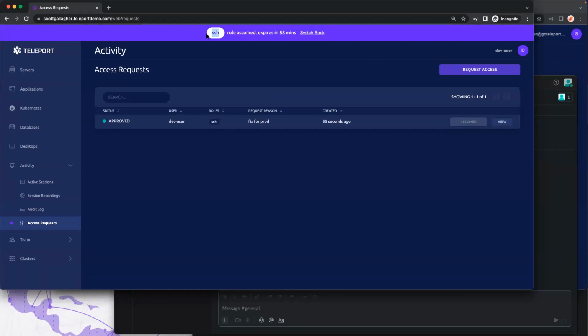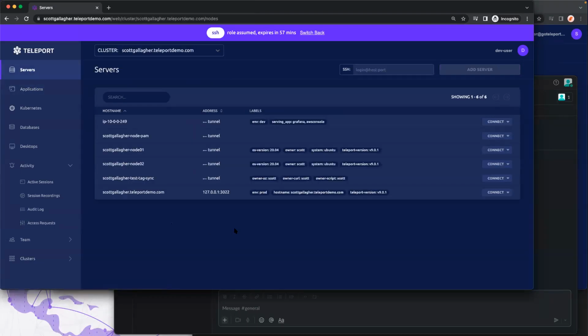And what we'll do is we'll see the roles that I've been elevated to, as well as how long I have to do it. And we can do things such as locking, not only of users, but access requests. So think of this scenario where maybe somebody crept through and got an access request approved, or realized maybe they shouldn't have access. We can lock users down through that as well.